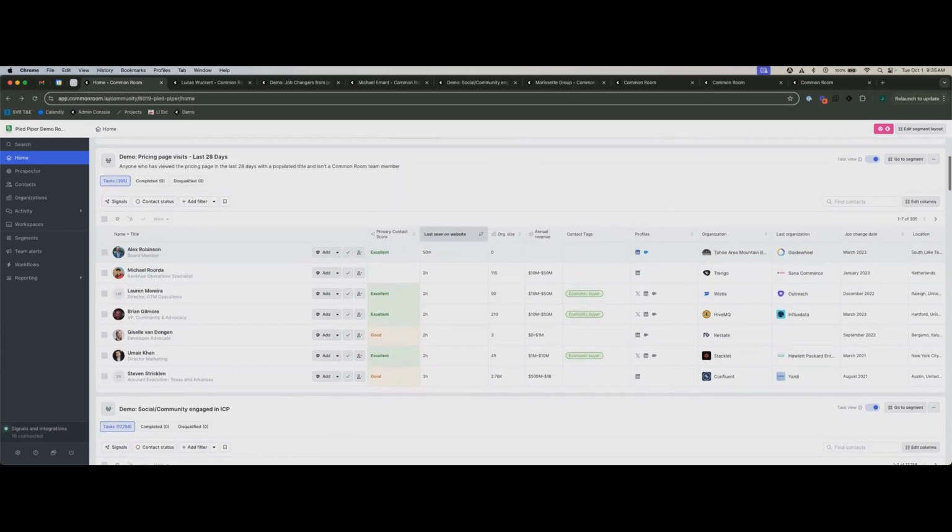Now, how do we action on this? This is where you could do a couple of different things, but putting them into a workflow, for instance, where you're able to push to a Salesforce campaign or run LinkedIn ads based on that, can be really powerful to run that retargeting.